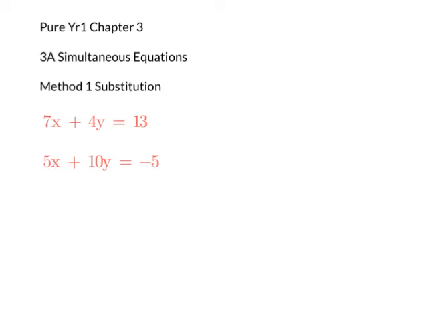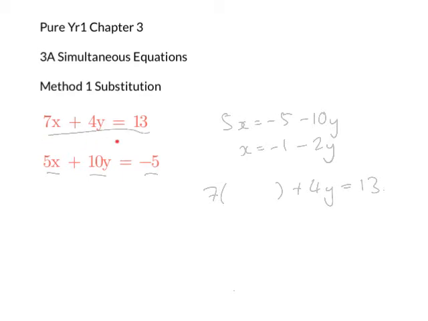Okay, chapter 3 notes. We're going to start with simultaneous equations, and first method is substitution. First of all, we notice the second equation has a factor of 5 running through it. So if we make x the subject of that equation, we have to divide through by 5 all of the terms, and because they are terms divided by a plus or minus, we have to multiply all of them together.